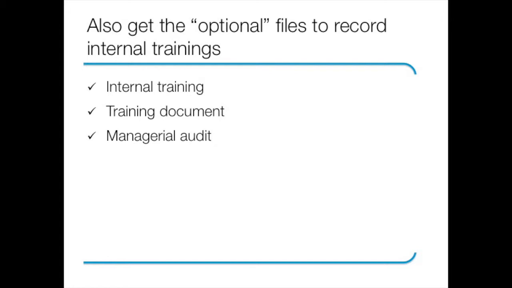Then we have the training document that can and should be used to record all one-on-one trainings that you organize for your new and old employees. This document can also be used to record the individual trainings that you organize for your employees about the FPC system. The last document is the least mandatory, and in most cases we omit it from our projects. But some notified bodies require you to organize managerial audits where you check that everything works as it should and that your processes are up and running. But I think this is enough about these documents.